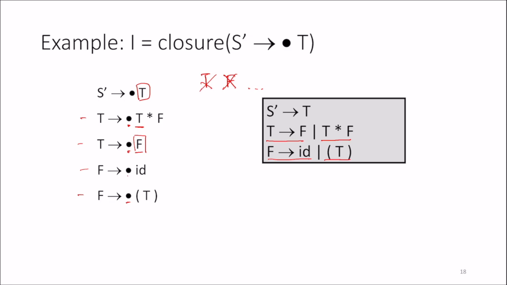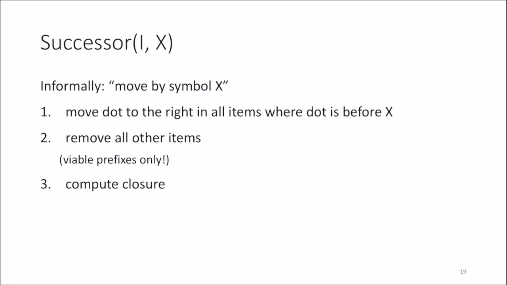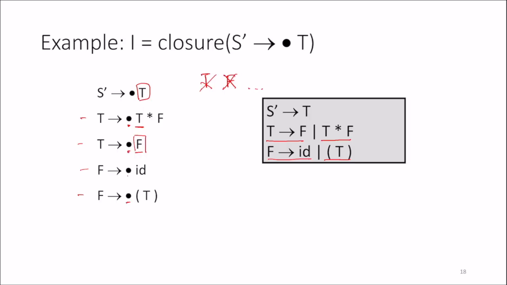And the closure here is equal to this set of these dotted items, right? So notice that the elements of this set are not the context-free rules themselves, but the context-free rules plus a location for the dot, the dotted symbol. So each of these is a dotted item, and there are 1, 2, 3, 4, 5 elements in this set. And we're going to call this set I. It's being assigned to I. So I is a set containing these 5 dotted rules.